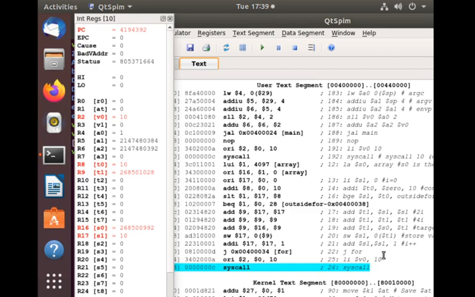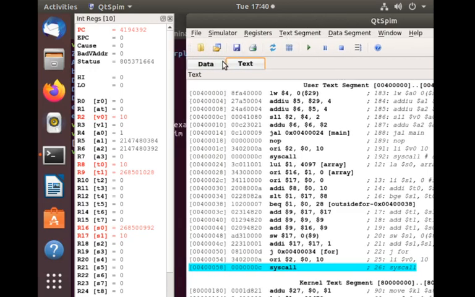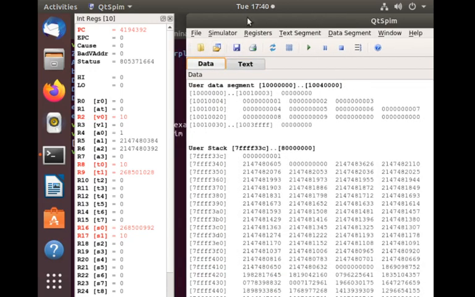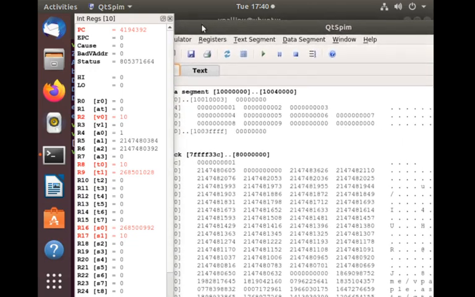Now this MIPS code was initializing the array location to a particular value, specifically array of 0 to 0, array of 1 to 1, and so on and so forth. I should be able to see that. You can see that in the data tab. So hit the data tab, and there you'll see that your array has values populated in them. So I have 0, I have 1, 2, 3, 4, 5, 6, 7, 8, all the way to 9. So that's my perfect execution of my code.